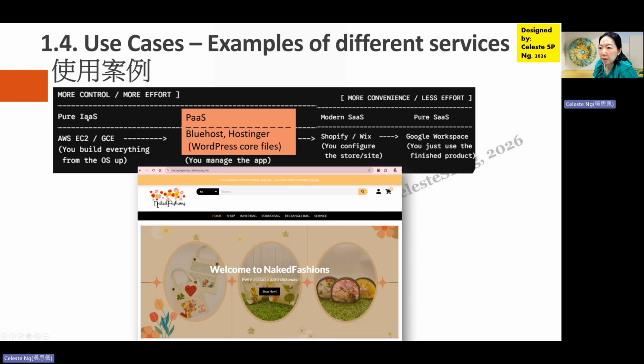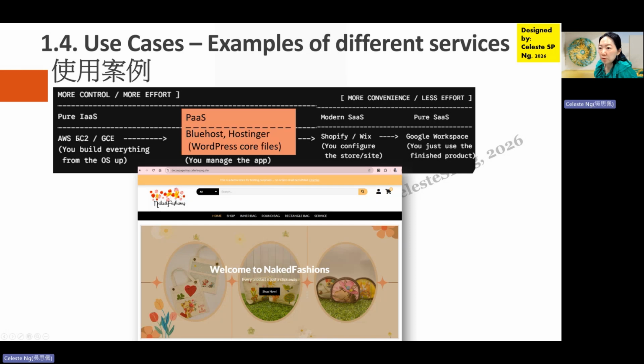Or we can get a pure IaaS from Google, called Google Compute Engine. And if you want to get a pure IaaS from Microsoft Azure, you can look for the service named Microsoft Azure Virtual Machine. All right.